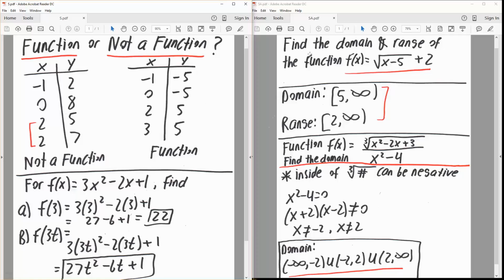And in the next question, we want to find the domain and range of the function given by this. And so for the domain, we're looking at the x. So what values of x will this not be allowed? We know that we can't have a negative square root. That's a rule. If you go on your calculator, you write square root -5, it's going to say it does not exist or something like that. Because you can't have a negative square root. It would be an imaginary number. It won't be a real number.